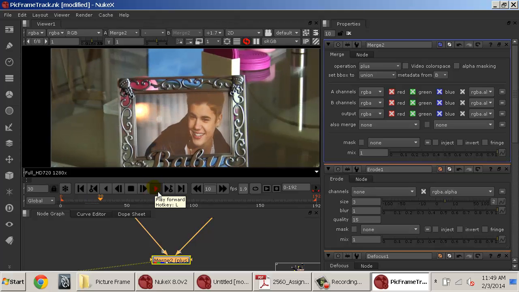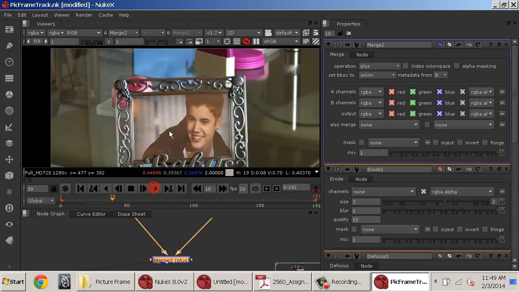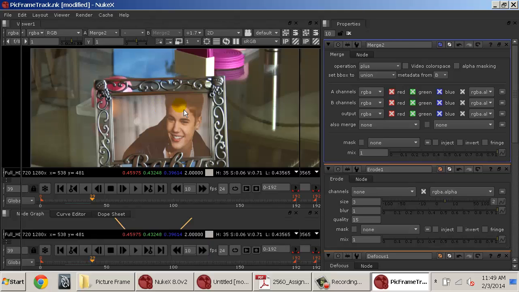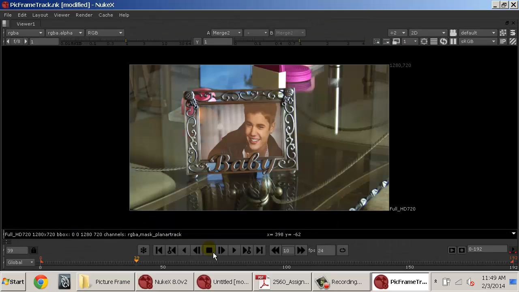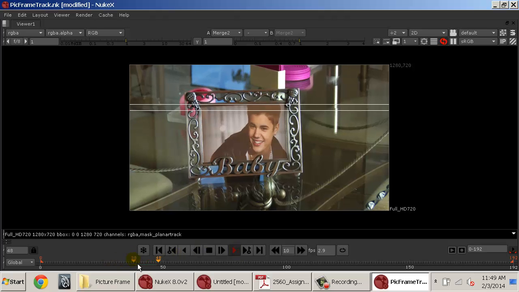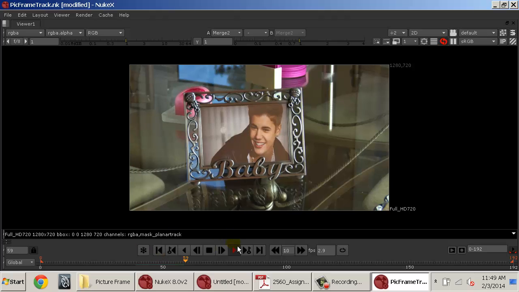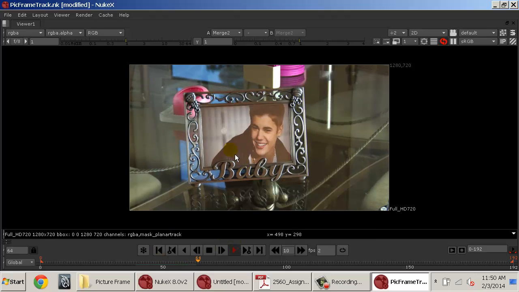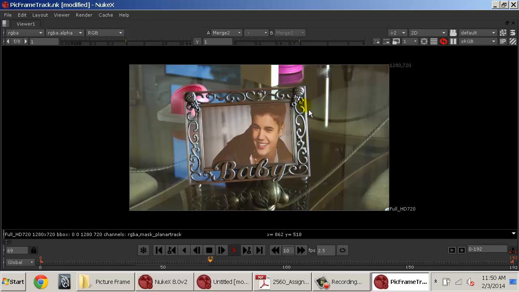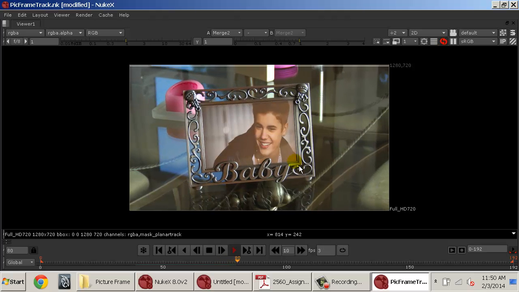But I think we get our point across as to, you know, this is a picture inside our frame. A little hint too is if we hit Tab and F, or space and F, we get it full screen, and then we can preview this. So I typically hit the play button, let it go through, come back to my station once it's done, and take a look at it. Okay, and I want to check the corners, because the corners are going to be what give it away. So I'll let it go through here, and then we'll check it.